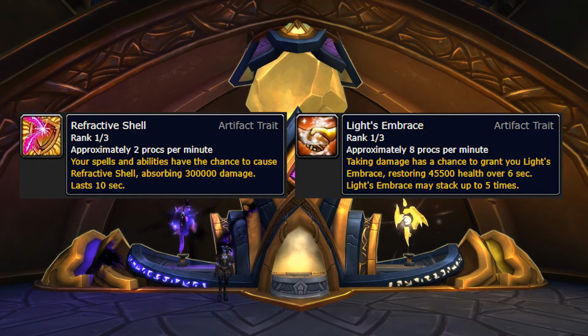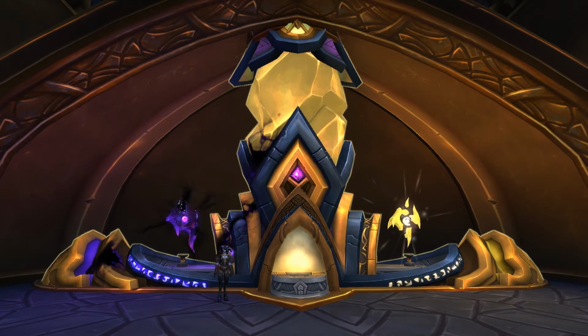Let's finish with the 2 defense-only traits, Refractive Shell and Light's Embrace. Refractive Shell is worth quite a bit more healing than any other trait, and because it offers shielding, it's also not able to overheal. Light's Embrace provides about as much healing on average as Shadowbind and Chaotic Darkness. Because neither of these traits provide any useful damage output, they're just not that great.